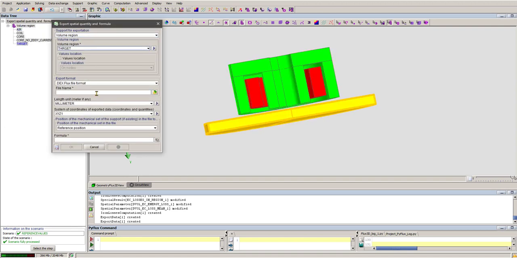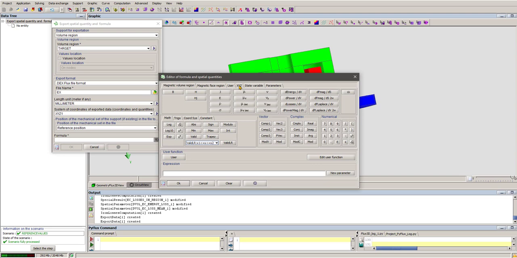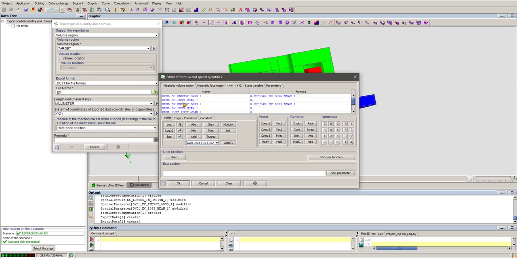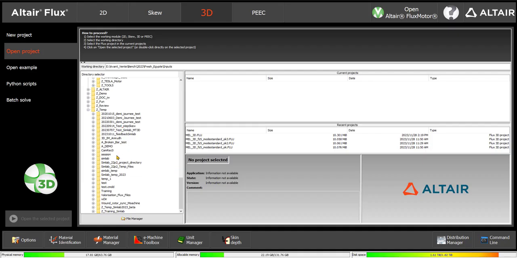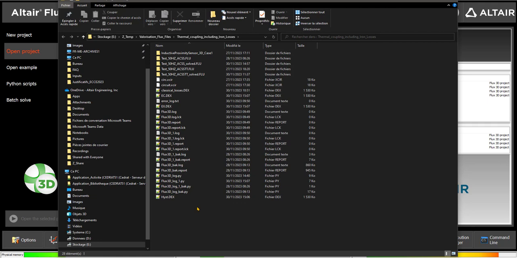It will be on the target as well, and I will call it EX for excess losses, and then let me select the mean value here and go to valorization, and it is here. If I go to the file manager, I can see the file I exported for eddy current and excess losses, and normally I should find hysteresis here too. Okay.